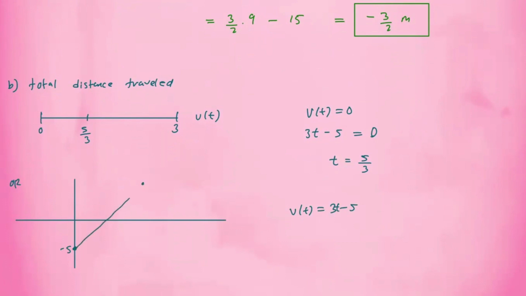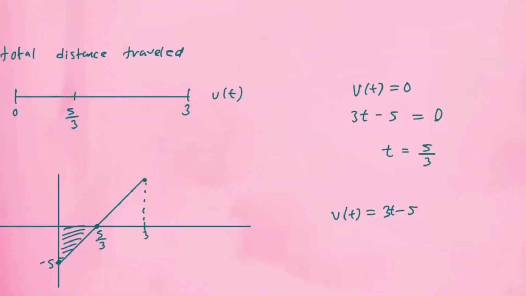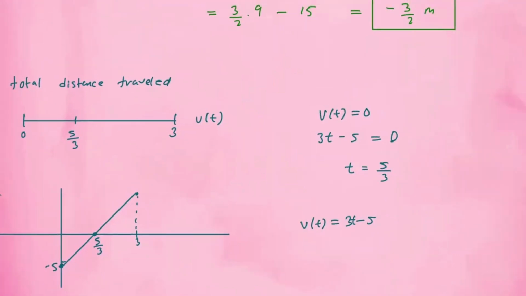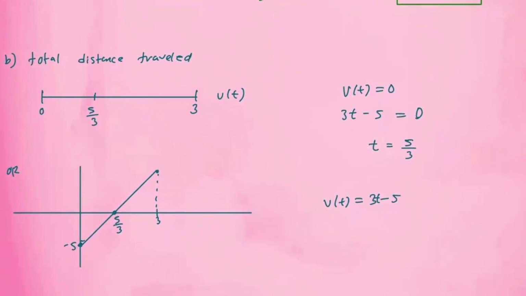So we know it's going to look something like this. That means that at some point right here, it hits a rest, which is 5 over 3. So we know we're going to have negative area in this portion and positive area in this portion. We're interpreting as distance, so not area. So we're going to consider traveling to the left for this portion of the region and traveling to the right for this portion of the interval. All right, so let's go ahead and pick a test value and plug it in.